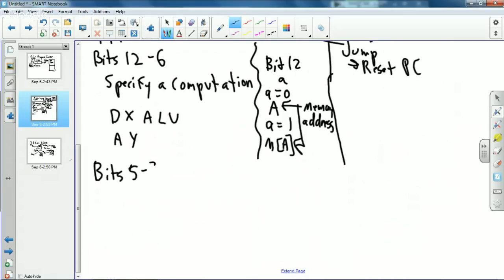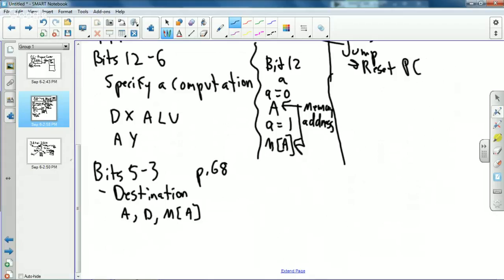Now bits 5 to 3, these are called the destination bits. These bits specify where a computation winds up, and these are given on page 68. Really, these can wind up in any of these three places. They can go to the A register, the D register, or the memory location indexed by the value in the A register.